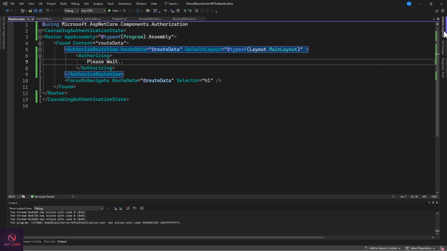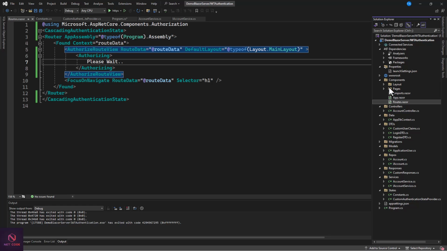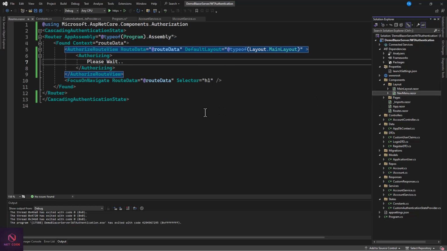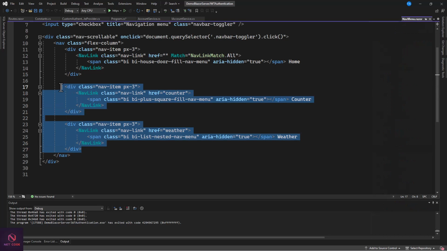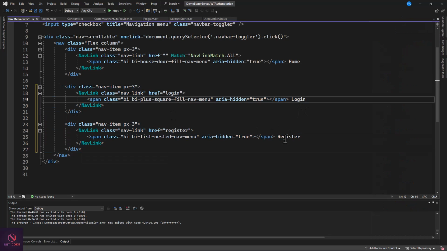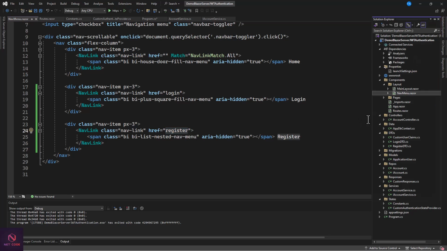After doing this, let's go to solution. Then we check our component and layout. You can see we have a nav menu. We want to actually put up maybe two links in here for register and login. So we have login and register, and you can see the reference here is login and register, which tells you that you need to create a component to handle that, isn't it? Yes, so that's exactly what we're going to do here.